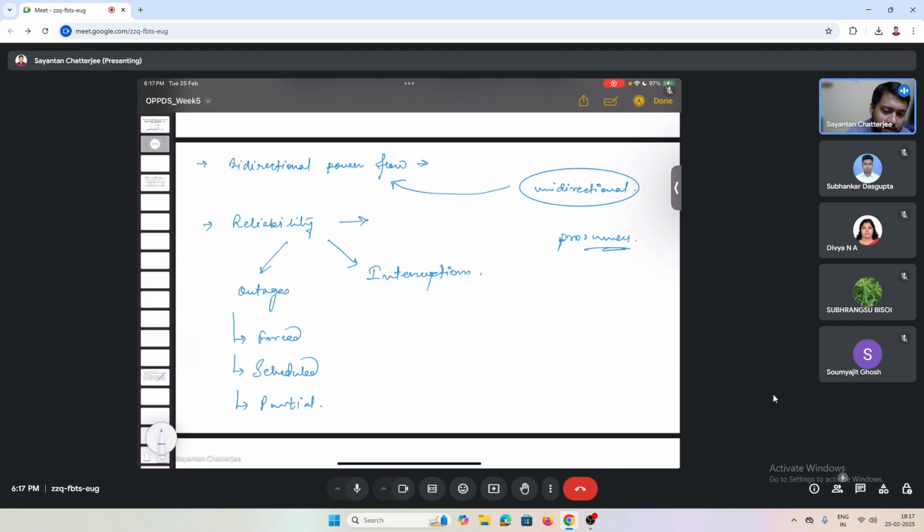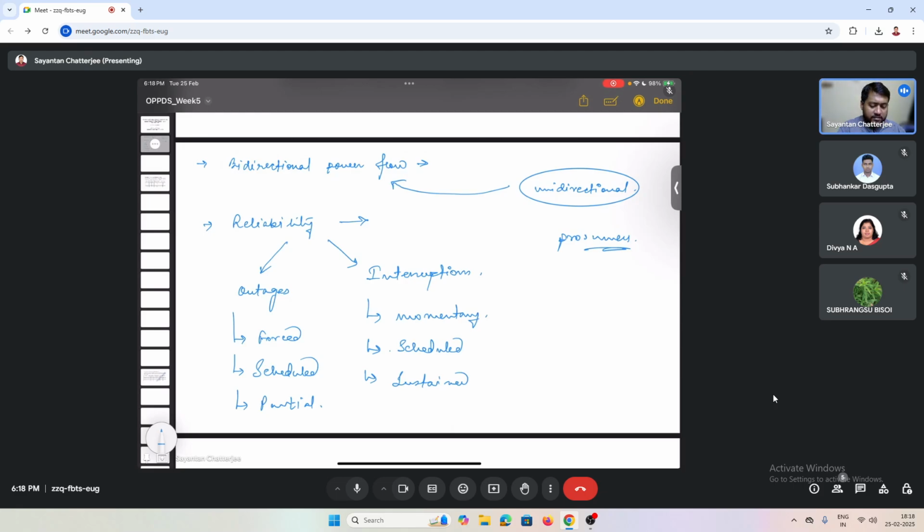But for the time being, let's consider that these things would be in place, and considering all these things, there are the reliability indices, based on which an overview or picture of the system can be framed: what things need to be taken into account so that reliability is ensured throughout the system operation. For the interruptions also, there are momentary interruptions, and there can be scheduled interruptions. So all these things you have gone through, right? Sustained interruption.